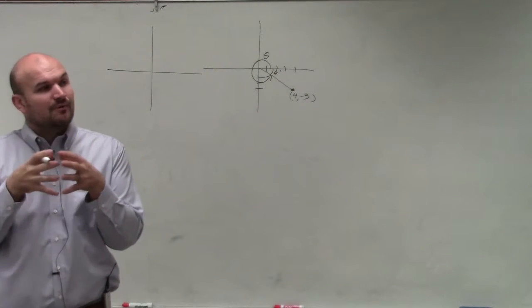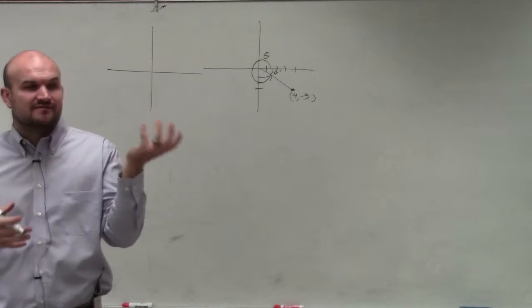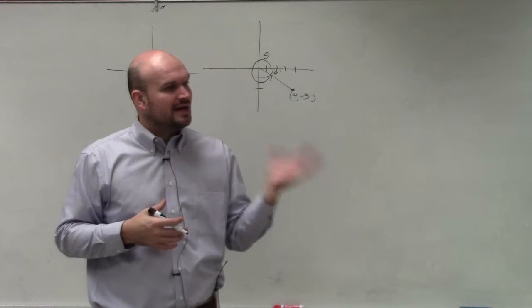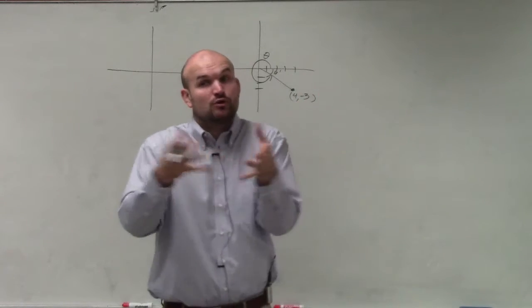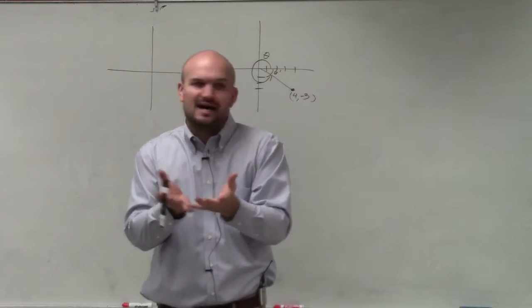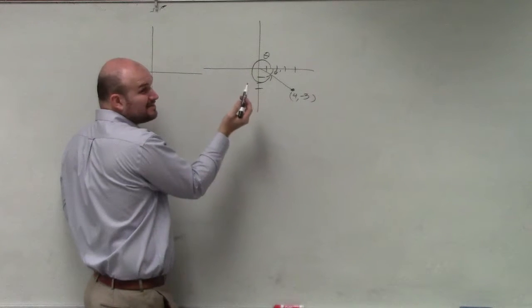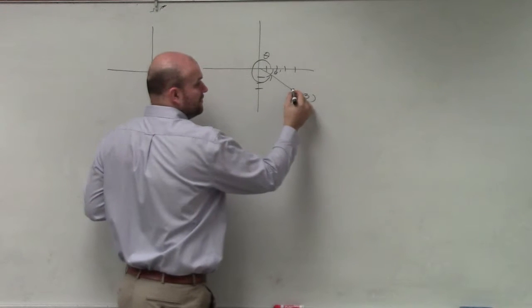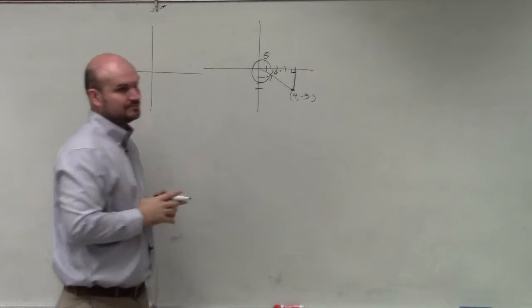OK. I want to create a triangle with the reference angle, because the value of a trigonometric function of theta and the value of the trigonometric function with its reference angle are equivalent. The only difference is kind of the signs. So can I create a triangle with this being my theta? Now remember, it has to be a right triangle, right? So therefore, I have to be perpendicular to my x-axis.